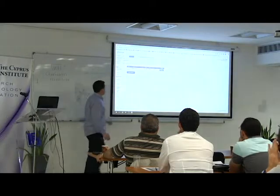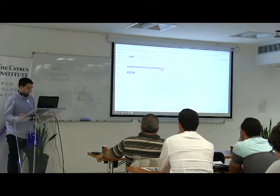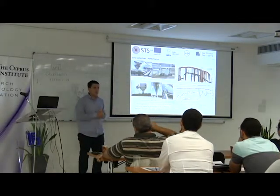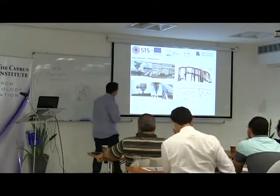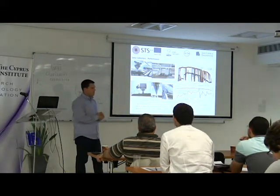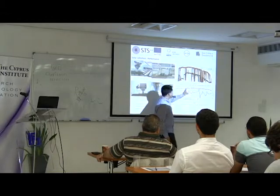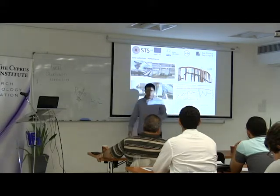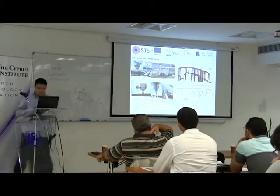You can see the real-time DNI now on the roof — it's 640 W/m². One pyrheliometer is also installed in Italy in Palermo in the Arca area. These platforms have been commissioned recently — here in July and in September in Palermo. During the commissioning, you can see the DNI values in Cyprus and Italy, and the thermal power we reached: nearly 70 kilowatts in Cyprus and 160 kilowatts thermal in Italy.